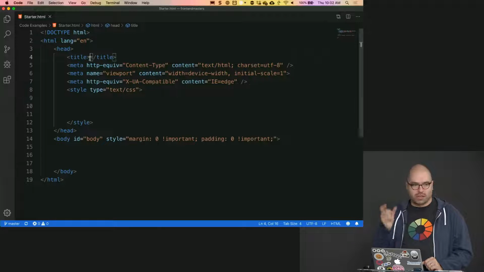So you'll see something like that view in browser link at the top of your email campaign, and people will pop that open in a browser tab, and they'll use it as like a read-it-later type service. So if you include the title in there, then you can have that populated in the browser tab so people know exactly what that tab is, and they can come back to it. It's a nice little reminder for people.